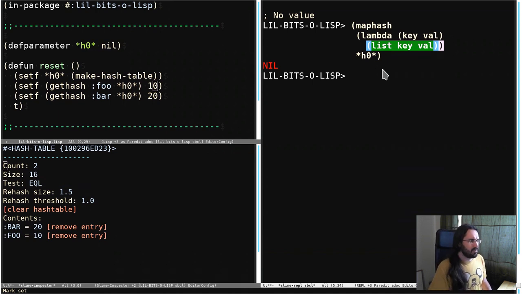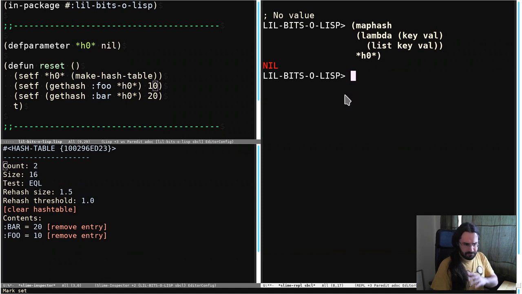Maybe we want to return a list. I mean, that's valid, but it's equally valid to want a hash table. Or maybe even if you want lists, then there's some point you're going to need it as a vector instead. And when you get these design cases where there's a bunch of answers and they're all equally valid, then one possible solution is just to punt and say, we can't pick for you something that's going to be right all the time. We're going to leave that to be something that you handle yourself. And so that is the design case here. You have to set the values out somewhere else if you want to use them like this.